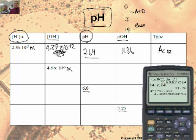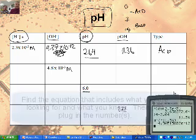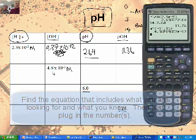Now, one thing we should say about these equations, don't get bogged down with how many of them there are or what they all mean. Just look for an equation that gives you what you know and what you're looking for. And then just plug the one that you know in, and you will find what you're looking for. It's that simple.